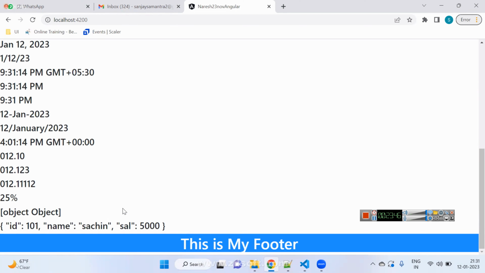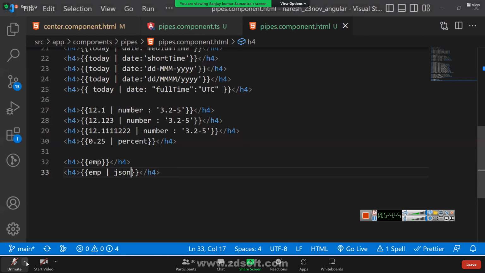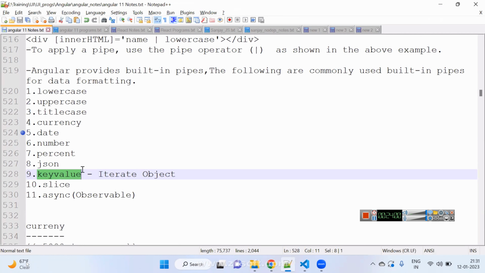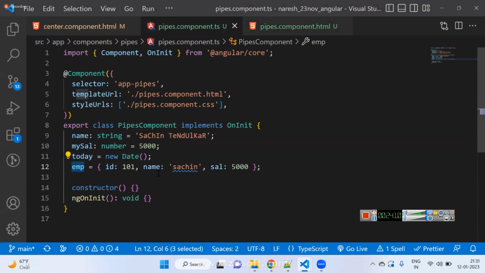Got it? The next pipe is key value. Let's say my intention is to print ID dash 101, name dash Sachin, salary dash 5,000.